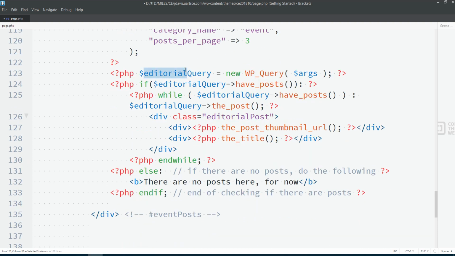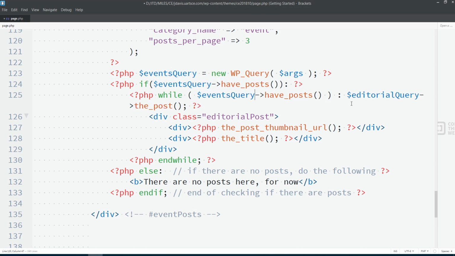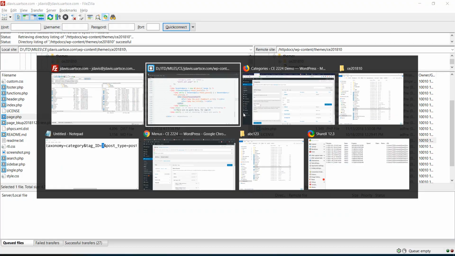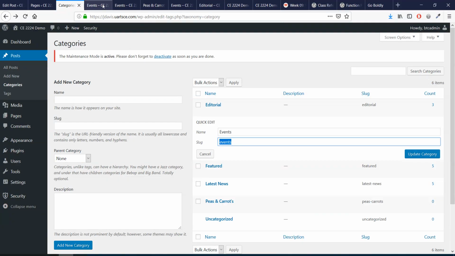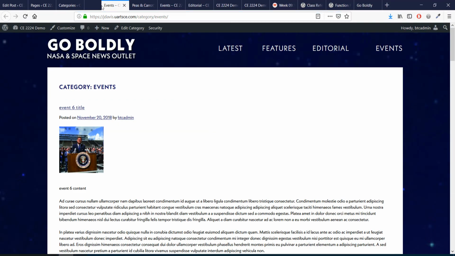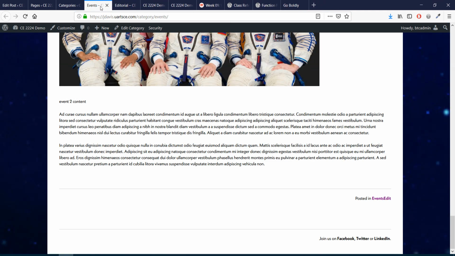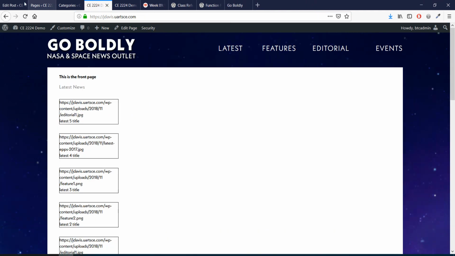Once again, I'm changing the variable name, events query, and events posts. Okay. So again, let's say I made a mistake and I used a non-plural event instead of the correct thing, which should be plural here.